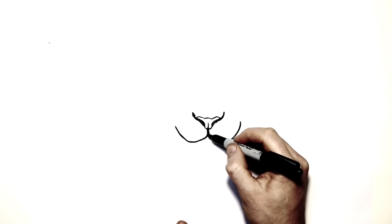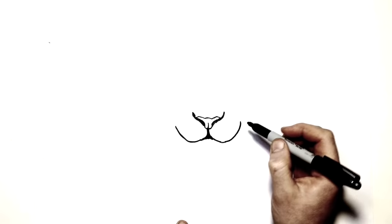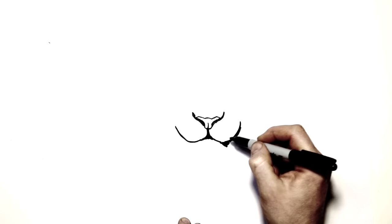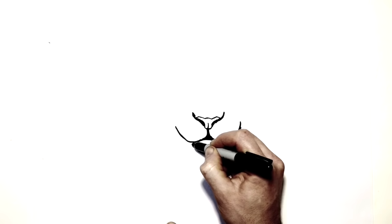And now what we'll do is make this line a bit darker, just in here, to show the gap between the bottom lip and the top. You just make that darker, just here. And we'll do the same over this side. So you're just making a shadow between the top and bottom lip.